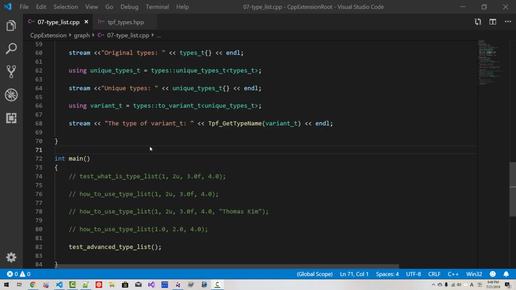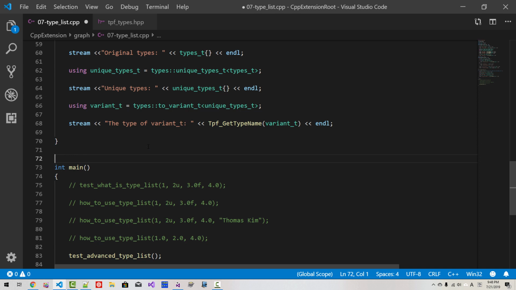Okay? Now you are equipped with knowledge of type list. We can create really powerful container classes like this.